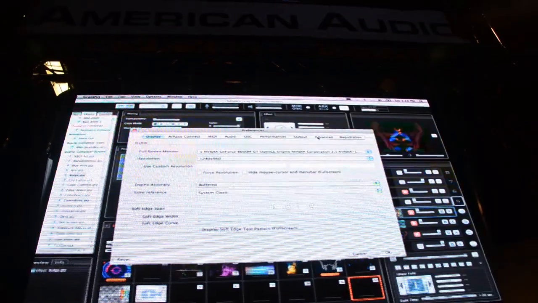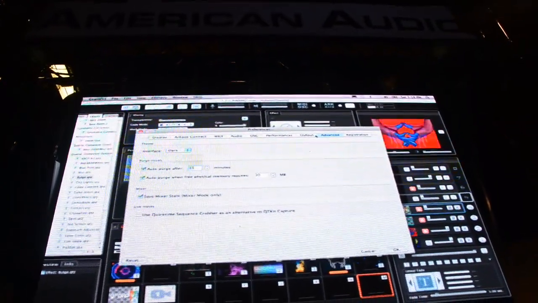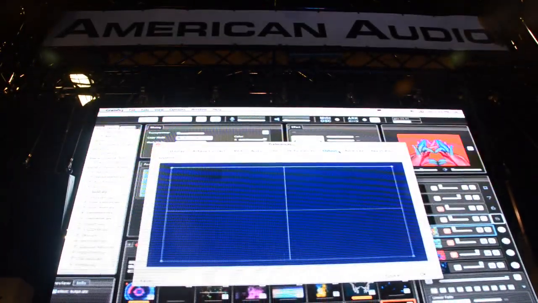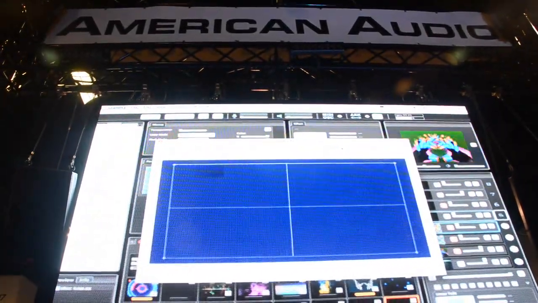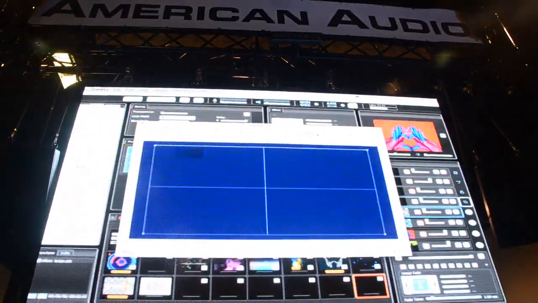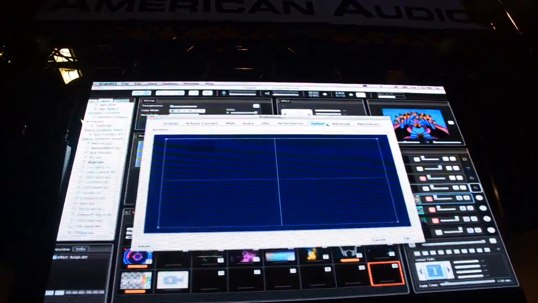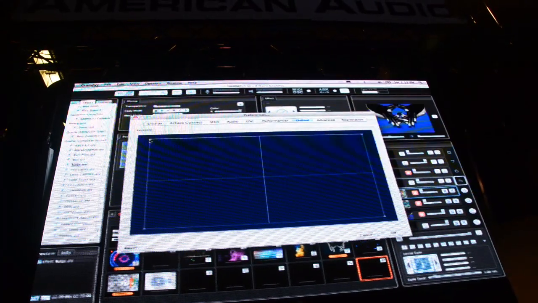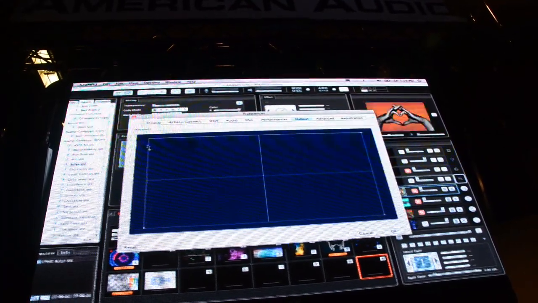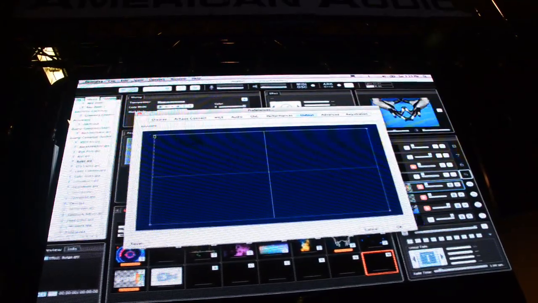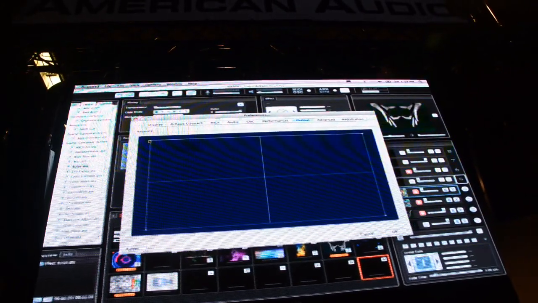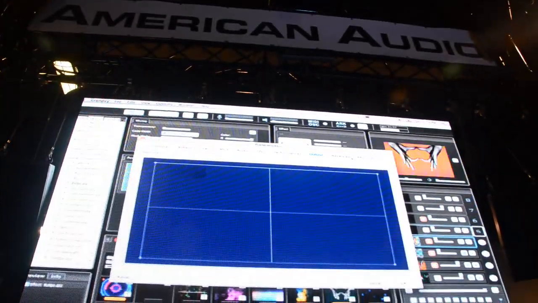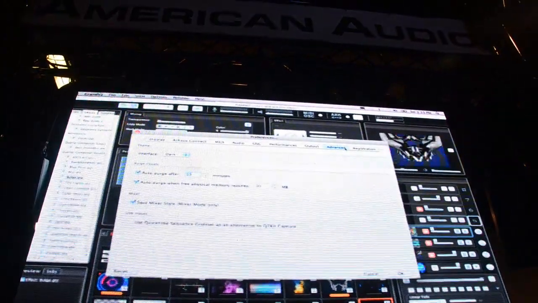blend. Also, we have in our output keystone correction, and I can't tell you how many times I've been up on a ladder trying to do keystone correction on a projector where I really wish I would have had it in front of me on my laptop. So you can easily use this on your output. You're not going to see it in your preview, but if we have this on our output, you can see that I'm doing all sorts of perspective shifting to get my layer, my video, to line up nicely on the screen. And this is just built right into the application.